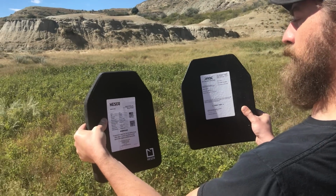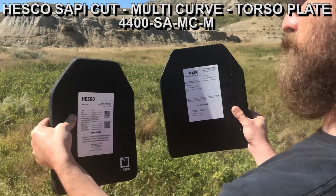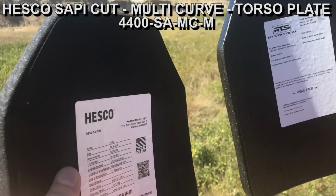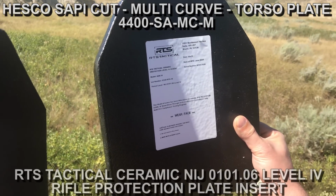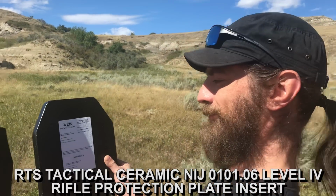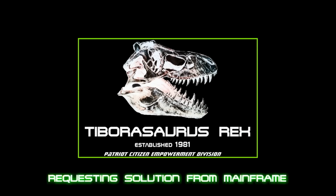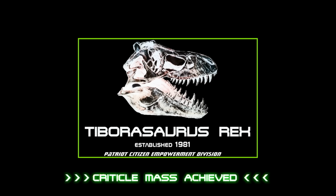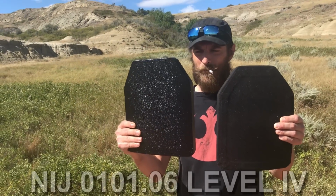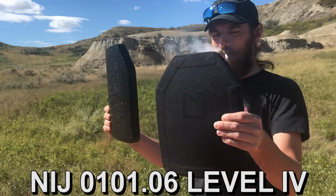Howdy guys, Rex here. Today we're going to do a test and comparison between the HESCO SAPI CUT multi-curve torso plate 4400 SAMC-M and the RTS Tactical Ceramic Level 4 Rifle Protection Plate insert. Both of these plates are rated NIJ 0101.06 Level 4.